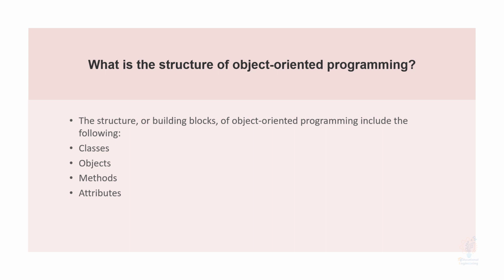I know that things can be confusing, but what you need to know at this point is that in object-oriented programming, we have classes and we have objects inside these classes. We have methods that define the behavior of each of these objects, and the attributes are basically like variables in C. We will discuss all of these four in practical examples in the coming lessons, so you don't have to worry about anything.